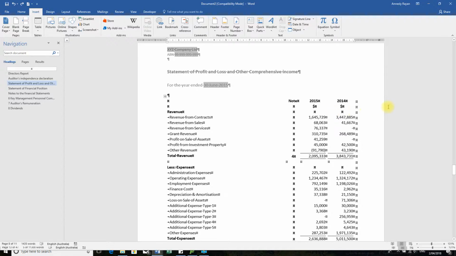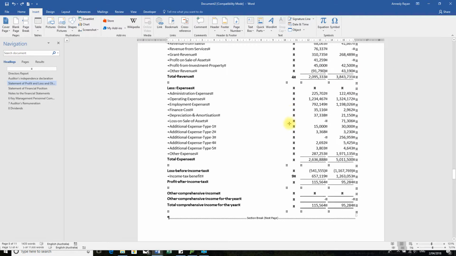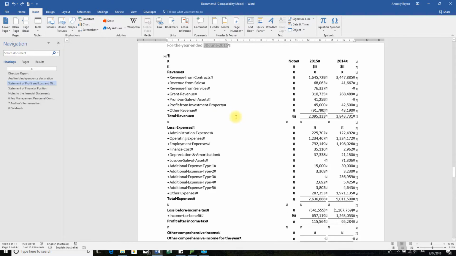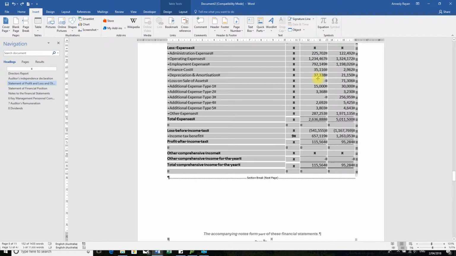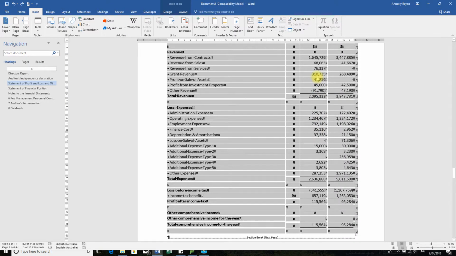So the main thing I wanted to show you was how to correctly split a table without breaking a table. Now suppose this table was a little bit lengthy and you wanted to split it, so I'm just going to make it a little bit lengthy. One thing is, the correct way to select a table is you use this icon here, and if you click it there, it selects the table correctly. It selects the full area of the table. That's the correct way to select the full table.